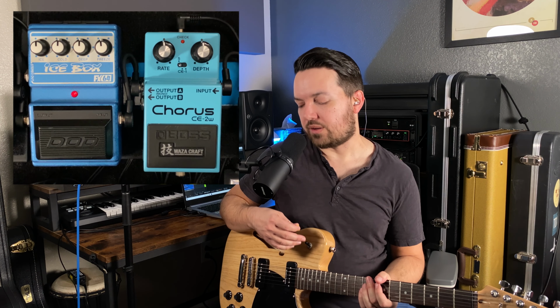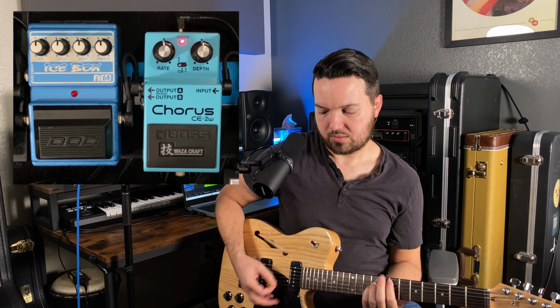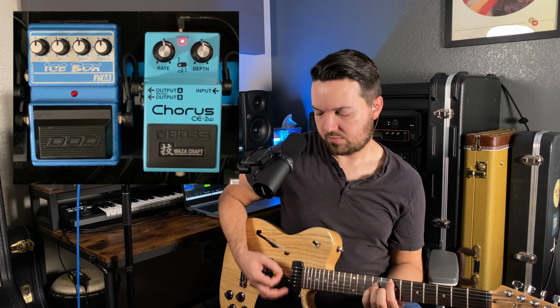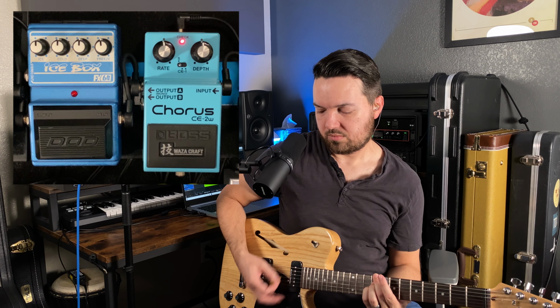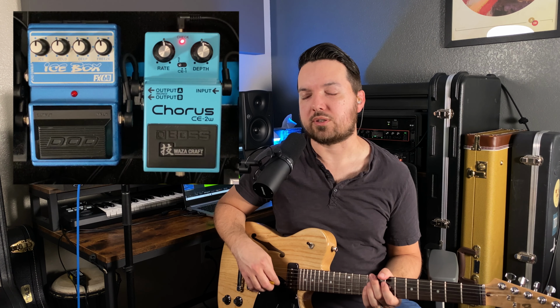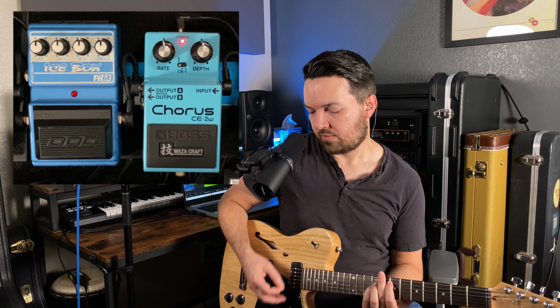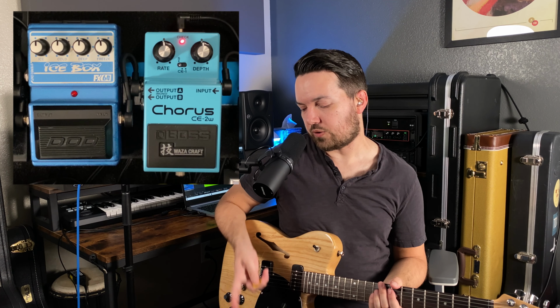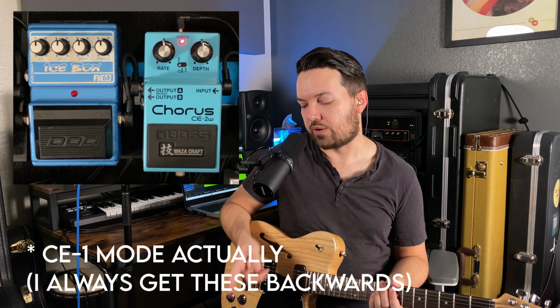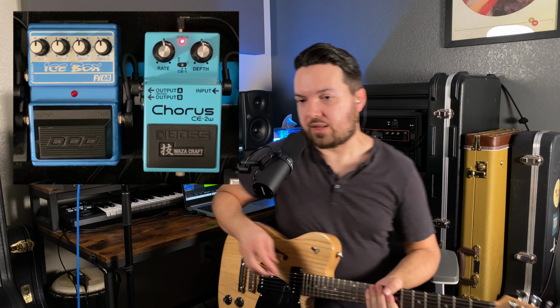By comparison, the CE-2w is a much warmer, kind of chewier pedal, which sounds like this. Which is not bad. I mean, these are all subtle differences I'm going to be talking about here, but it doesn't quite have that same shimmery, sparkly quality. And if I switch this over to the CE-2 mode, which is the other chorus mode on this thing, it's even less so.